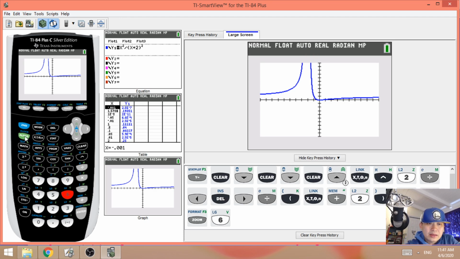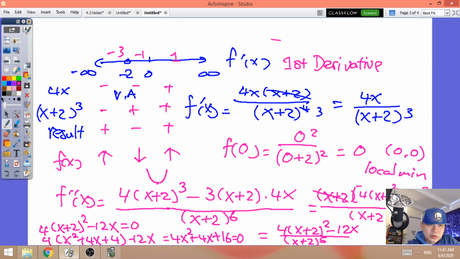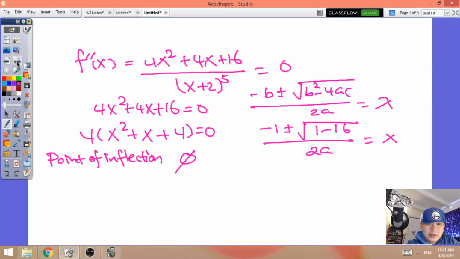Okay? So another thing that you might be considered doing is about the concavity. We didn't do the concavity test yet. So one thing we do notice is that there's no point of inflection, but we can still do the concavity line test by using the second derivative. So let's go back to this part right here. So what you need to finish for part D, you want to do the line test for the second derivative. We do know that there's no point of inflection, but one thing we do know is that x cannot be negative 2. So we're at negative 2, so open circle.